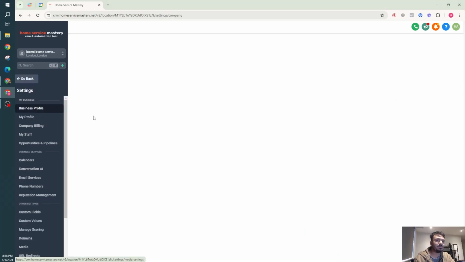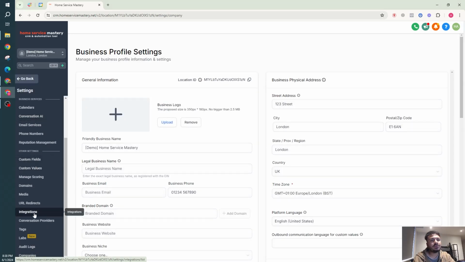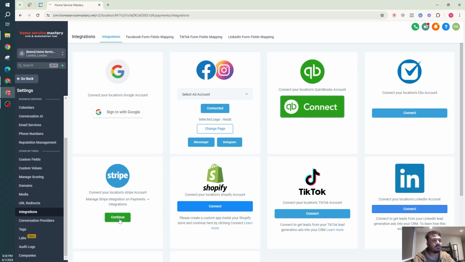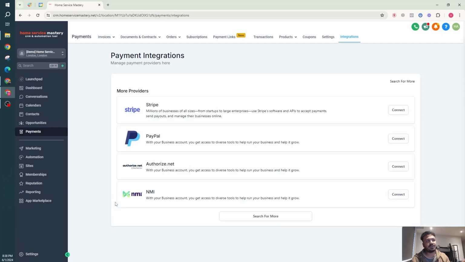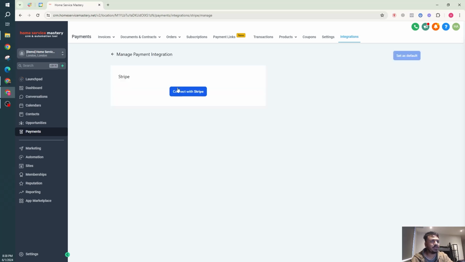I'll just go to settings first, because if I go to integrations and if I go to Stripe, make sure you have an active payment gateway connected to your HighLevel account. That's the first step to creating automation. Otherwise, the payment is not going to work. So make sure you either connect Stripe or PayPal or Authorize.net. We mostly use Stripe. I hardly use any other payment gateways with HighLevel, because this connects with HighLevel so easily. So just connect, and if you hit connect with Stripe, it's going to ask you to log in through the same browser and then click to authorize. That's it. It's a really simple process.